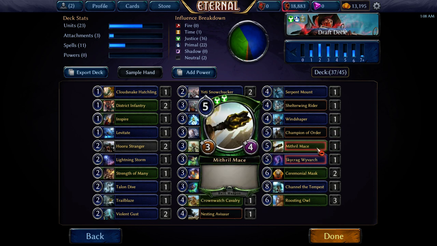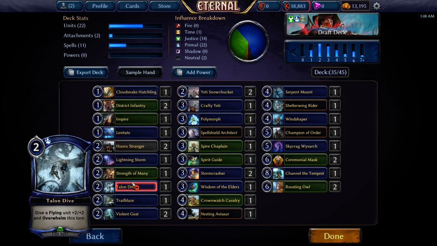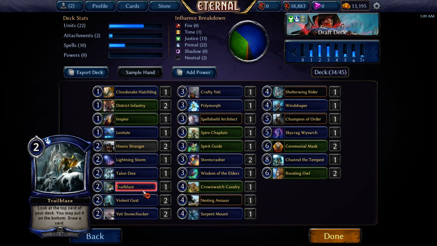Let's start things off with Sonic Savant, Mithril Mace, because we have 2 Ceremonial Masks. One of the Roosting Owls gets to go immediately. Anything that's below the curve... Strength of the Many probably isn't going to be impressive. I'm fine cutting that out.